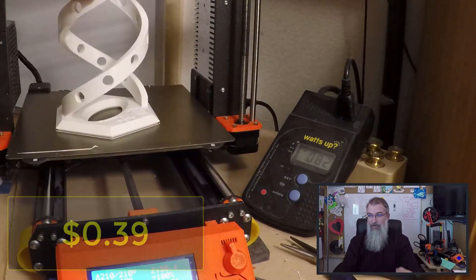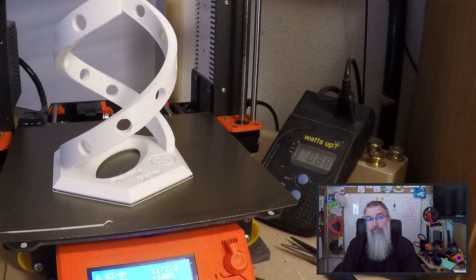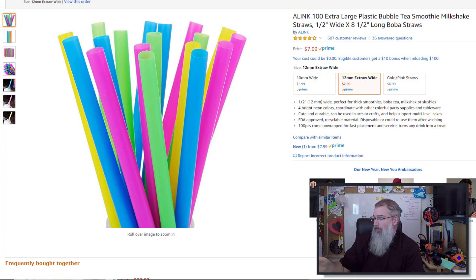If you add all that together it comes to $3.08, but we're missing one component: the straws. I ordered them from Amazon for $8. Now there are about 20 pink straws in the pack you won't want to use, leaving about 80 usable ones. From each straw I can probably get three good pieces, and I need 12, so I have enough for about 20 entire DNA examples. If you amortize the cost of straws across the 16 sets you can make, that comes out to about 50 cents worth of straws.